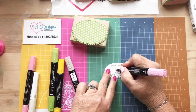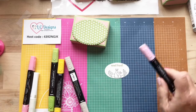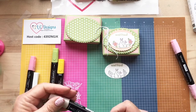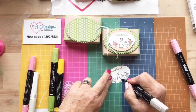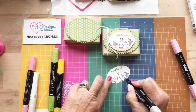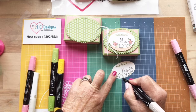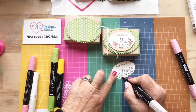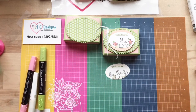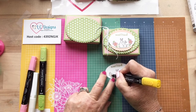I wanted to add some color to the bunnies somehow. Kind of just did the pinks in their ears. You can see I did the little bit of pink in their ears. I used some Crumb Cake here for the background, just to add some color behind them. This could have been a green for grass, but I just wanted to add some color around them. And since I was going to do the green leaves, I just left it. So this is Dark Mango Melody for the inside of the flowers.